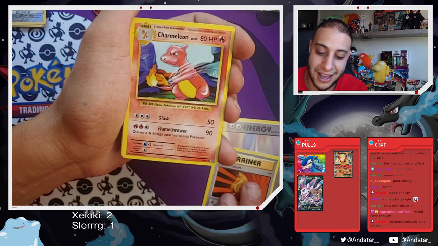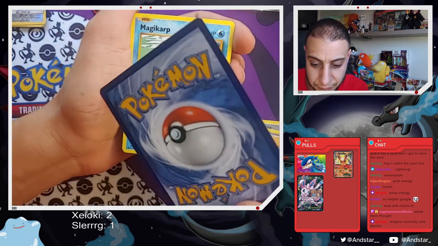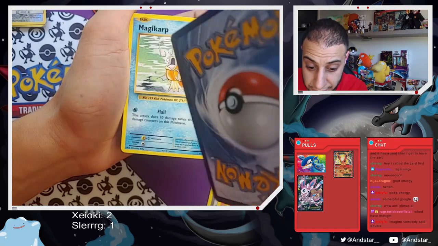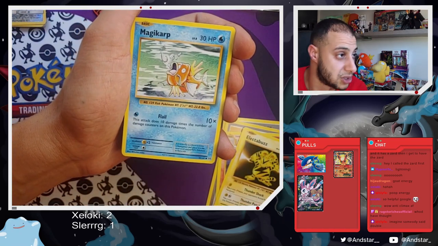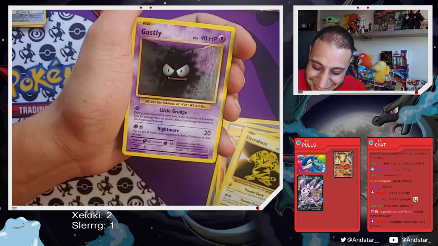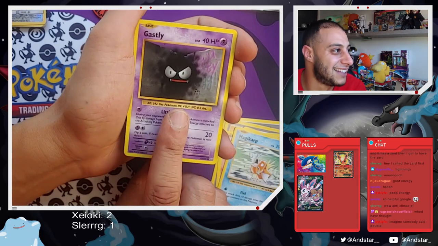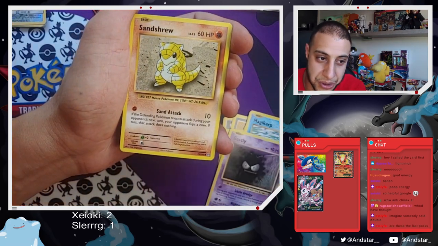Don't worry, guys. Charmeleon. Electabuzz. How's the centering as well? Centering's really good. This is actually really good print quality for Evolutions, which is rare. Man, imagine if somebody sent double. Ghastly with the graffiti in the background. Always thought that was cool growing up.